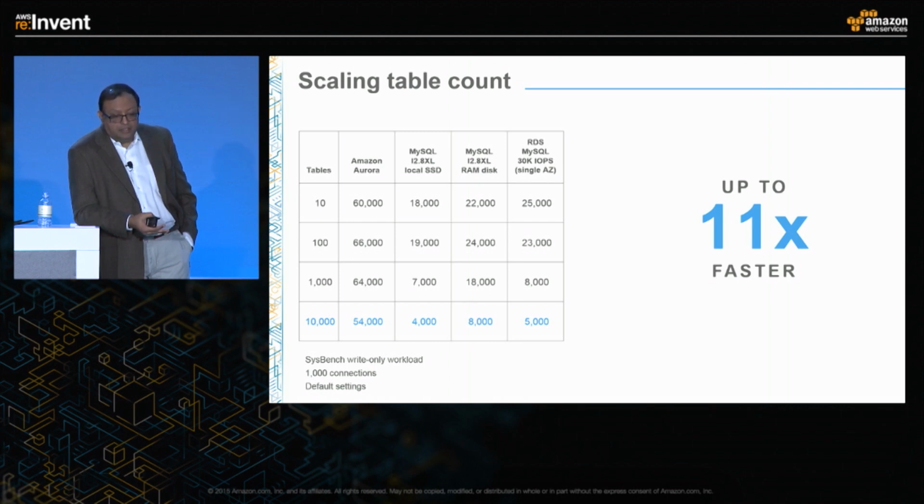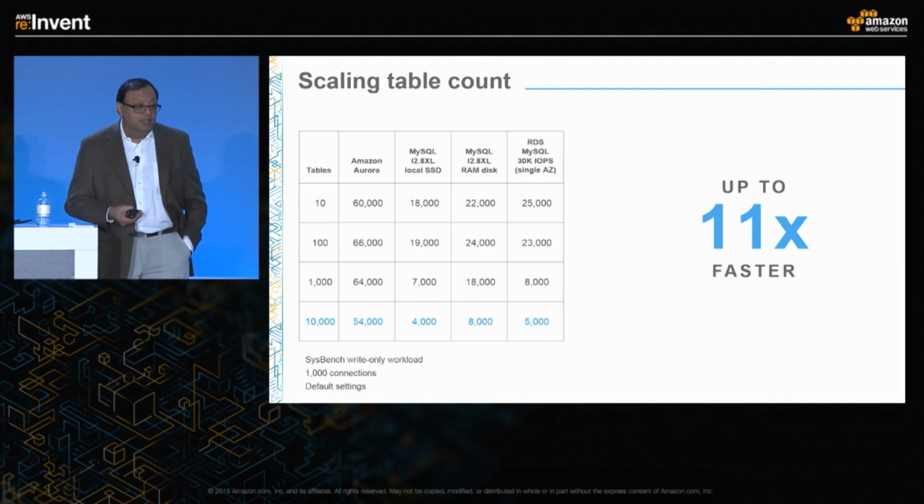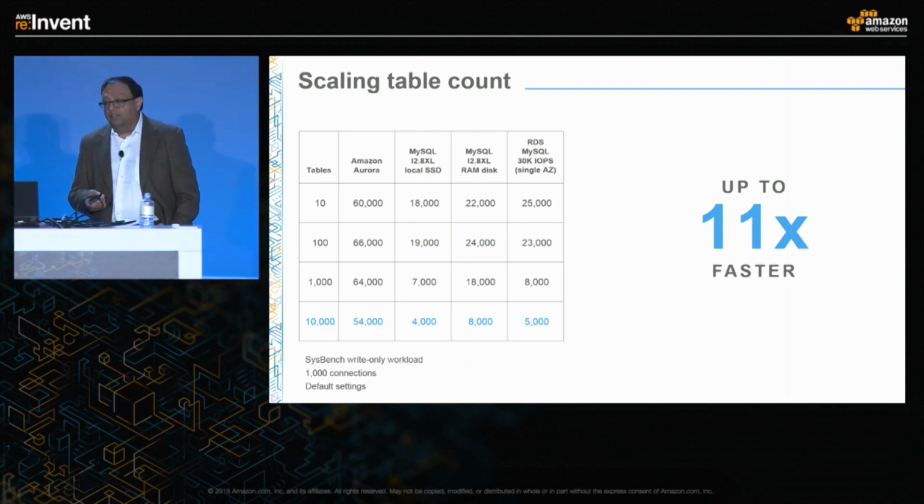But if you look at MySQL, it's actually doing considerably worse, about 5 times worse as you go from 10 tables out to 10,000 tables. And what's interesting, and I wanted to call out here, is that this doesn't have anything to do with I/O. Whether you're looking at local SSD, or a RAM disk, or a fully provisioned PIOps instance, the numbers are really all about the same, right? And I think that's a testament to all the work that the EBS team has done to ensure that they're operating at pretty high throughput compared to local disk. But it also shows contention points that are going on in the database tier.